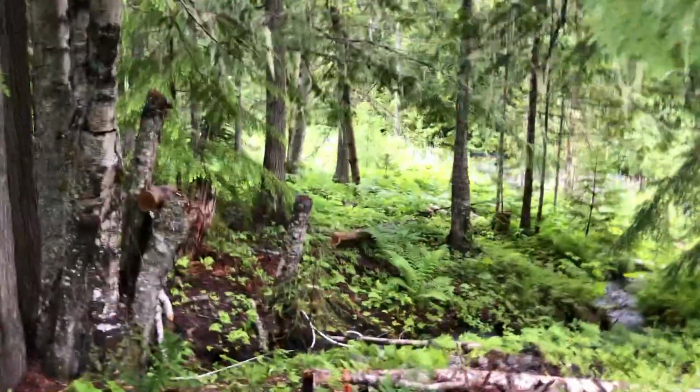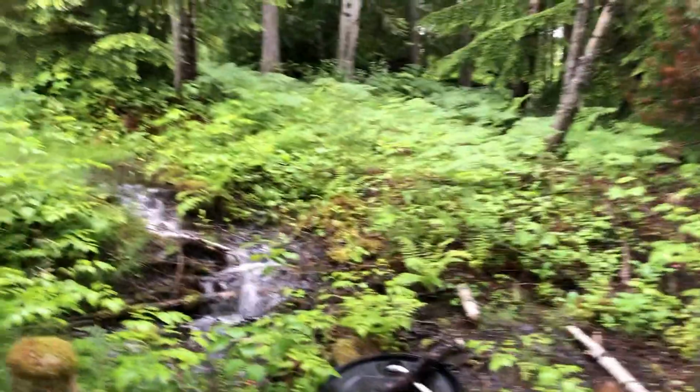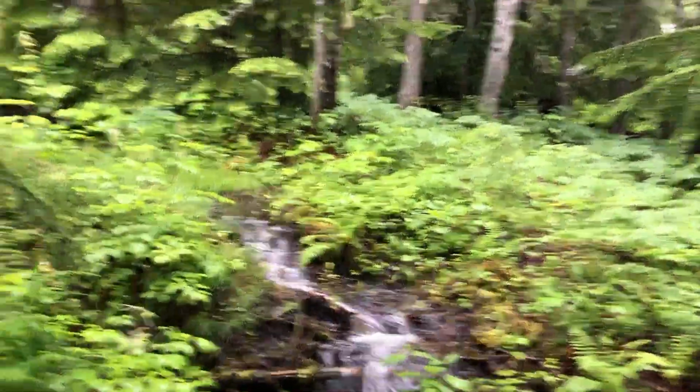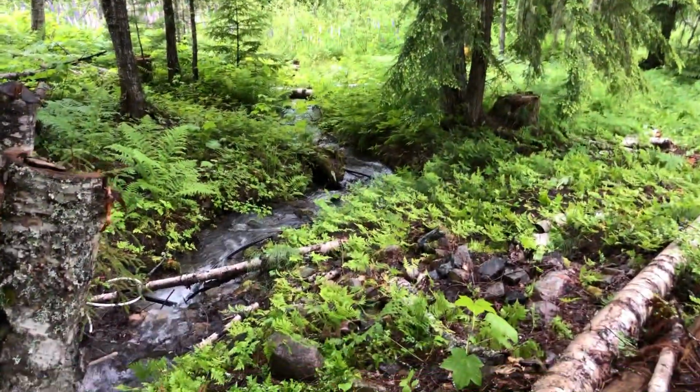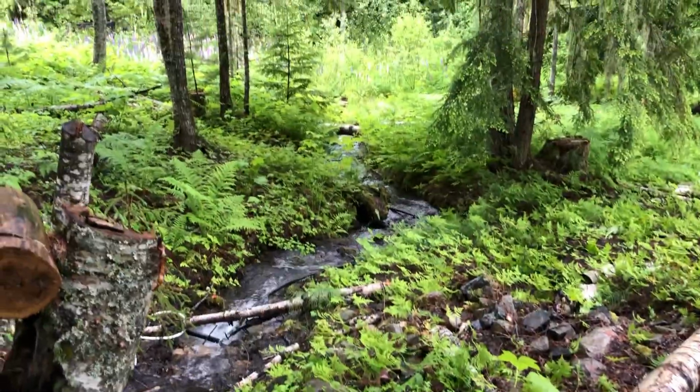So up here is where we have the creek running all the way from the mountain, and there we go. Check it out, beautiful place. And there's the creek running all the way down. I'm just gonna fill up some water and filter it out.